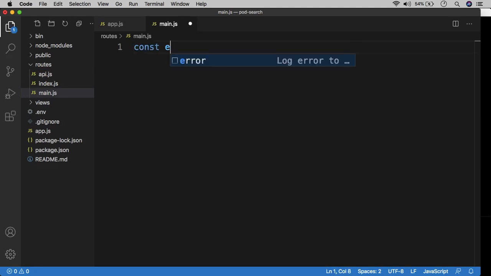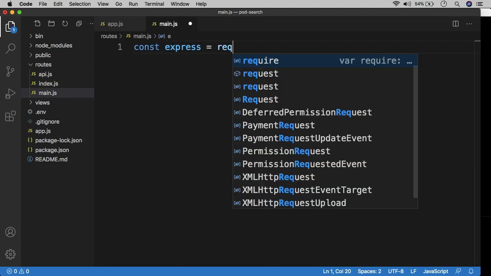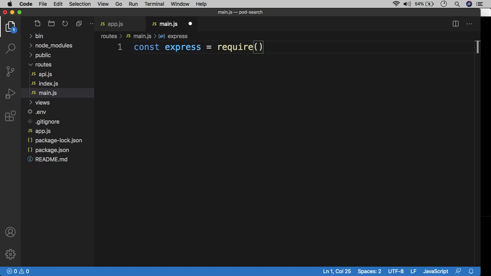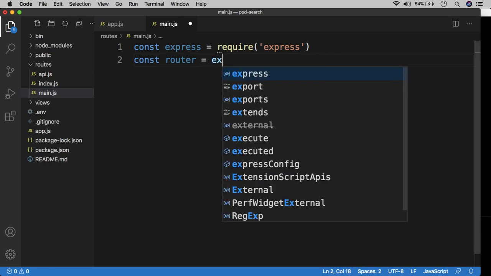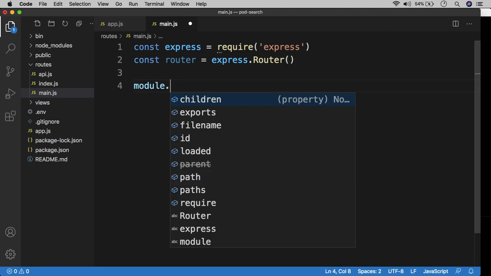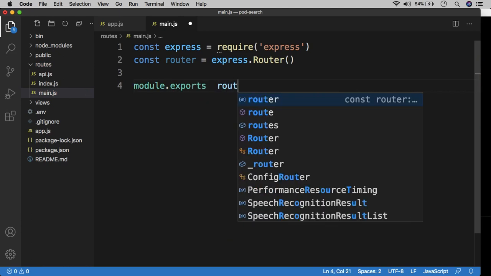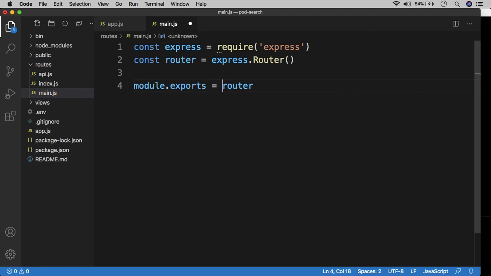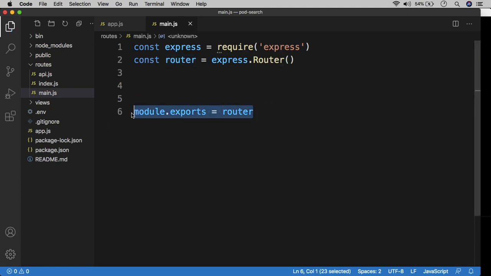So we need to import Express first, and then we need to create a router to handle the routing requests. Let's go ahead and export it. This enables us to use it in other areas of the project. I tend to do this first right away because oftentimes I forget, so this is easy to forget. So rather than make that even possible, I just go ahead and export it right away.